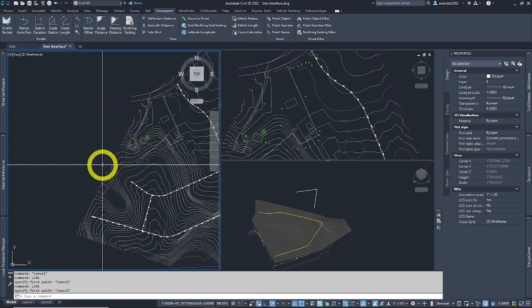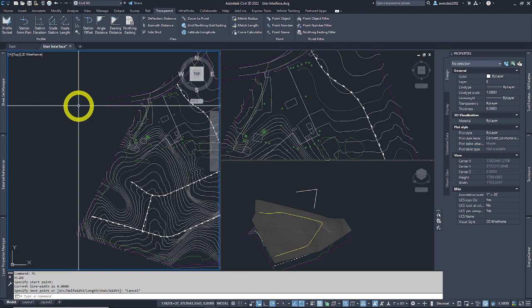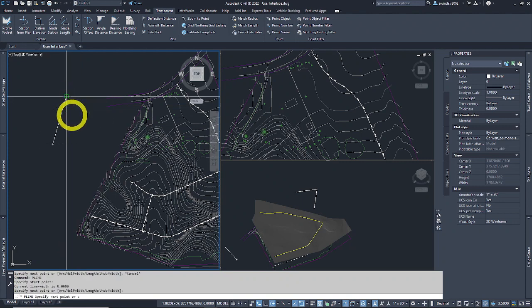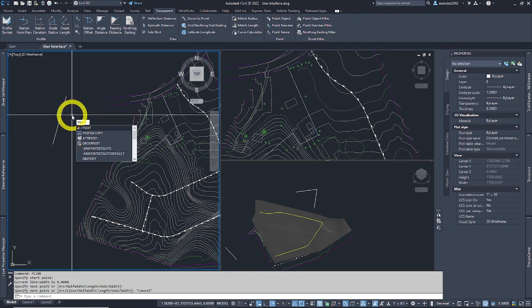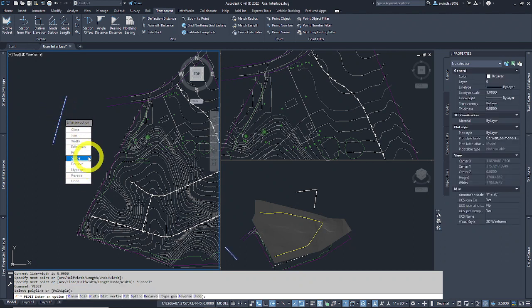Turn it back on, type in polyline. Let's type in PEDIT, polyline edit. Let me select the polyline. So this is what it would look like. Certain things with dynamic input on, which is down here, will give you these same options on the screen in a contextual way, or a heads-up prompt, as some people call it with Bentley. Autodesk might call it something different. And it's also the same options here.